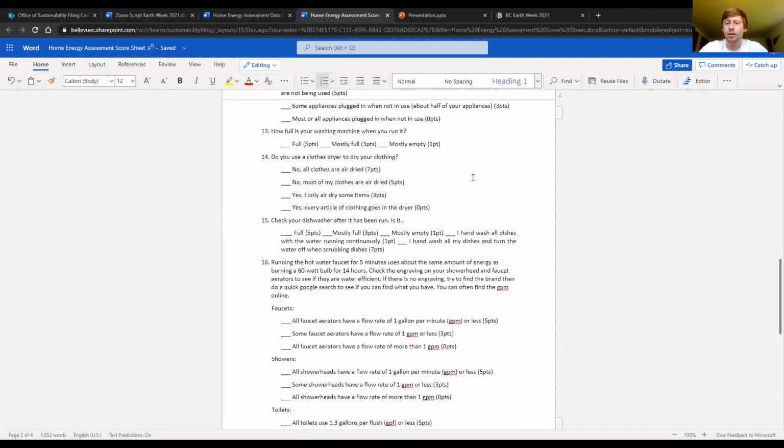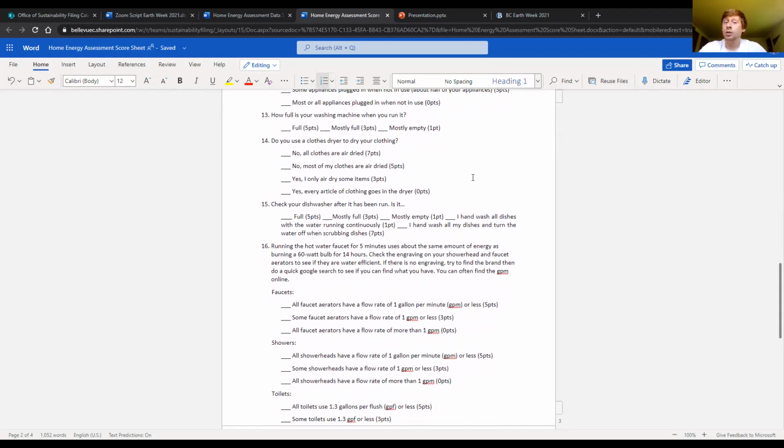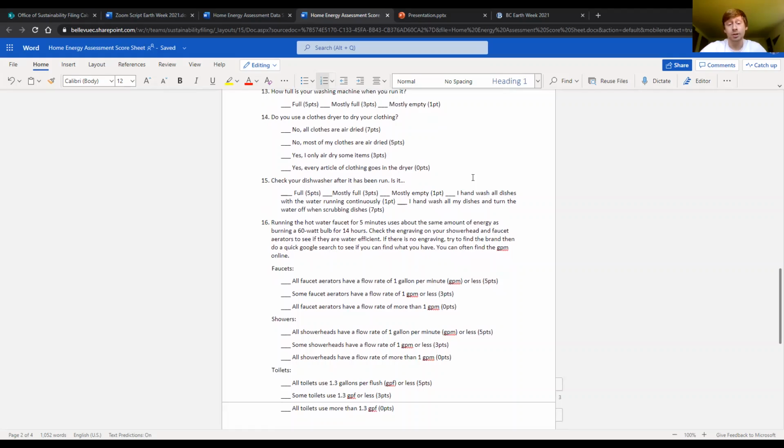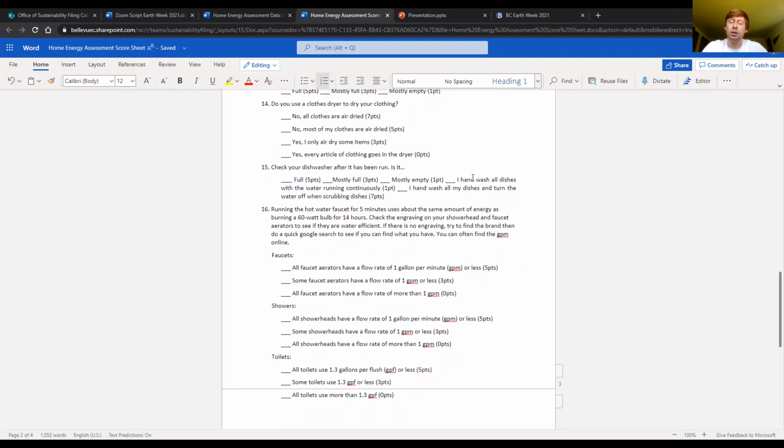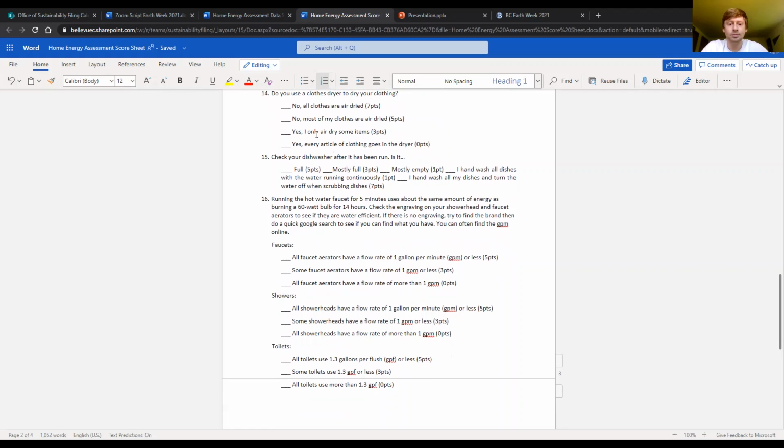Next, we're going to look at clothing and washing that. It's more efficient to wash all your clothes in a full washer, to use less water per clothing item that gets washed and less energy there. And then after you wash your clothes, you have to dry them. So do you use a dryer? Do you hang dry your clothes? If you can just hang dry your clothes, you don't use any energy. So you look at that. There are things like just tumble dry on low heat setting that uses less energy as well.